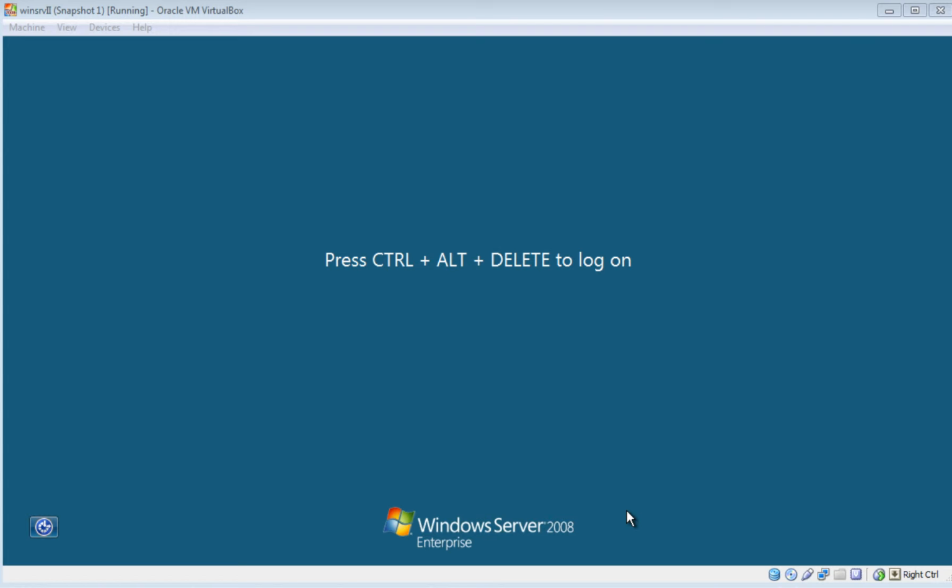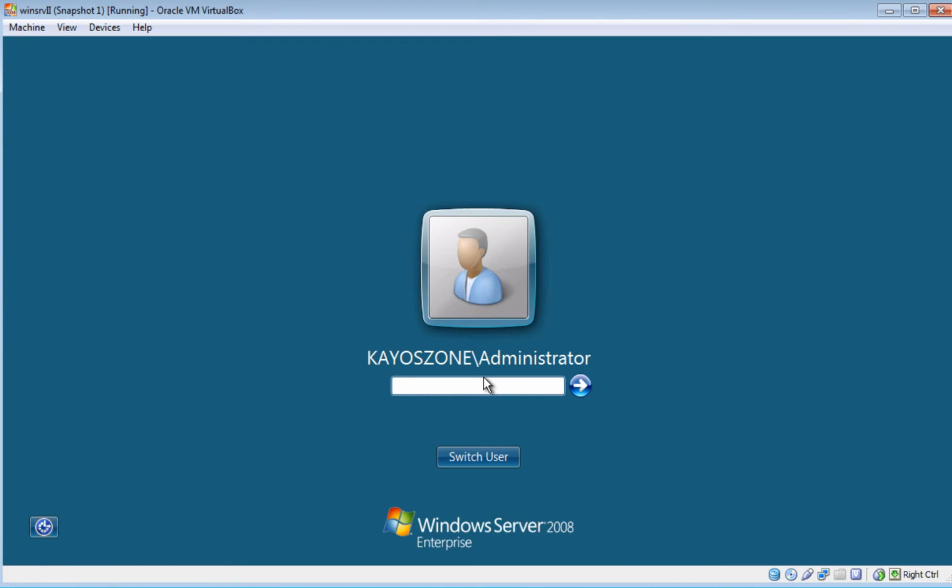Group policy provides the centralized management and configuration of operating systems, applications, and user settings in an Active Directory environment. In essence, it controls what the users can or cannot do. Right, so I'll show you now how to set up the GPO or group policy object.